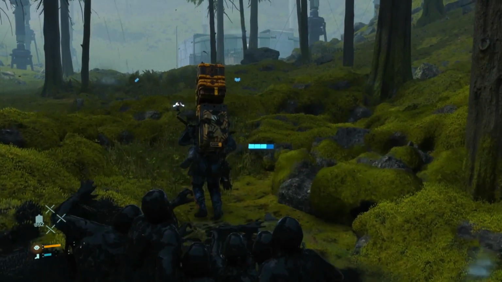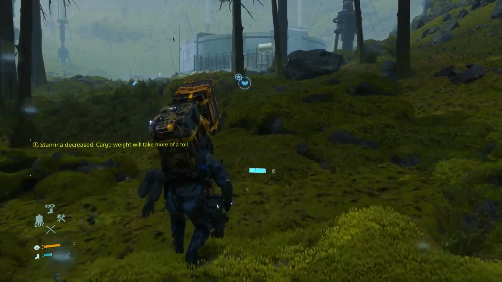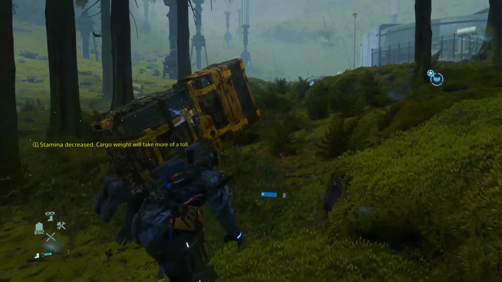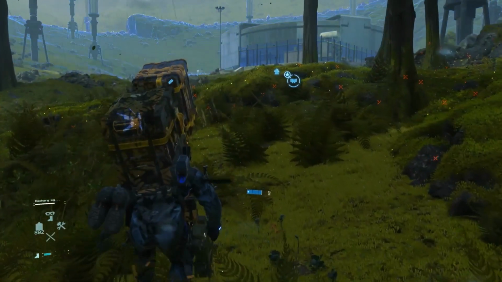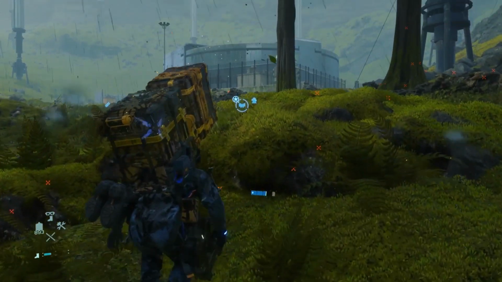No! Okay, so it's not immediately game over if they grab you. That's good to know. Right, let's drop down. Oh, okay. Our little warning sign has stopped. That's good. Let's do another quick scan, see if there's anything else. So I've got some crystals here. I've got a tag over there.